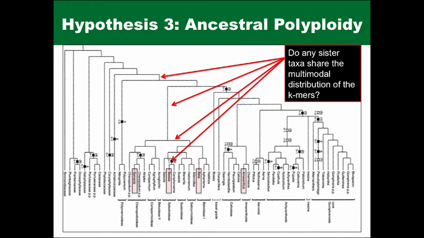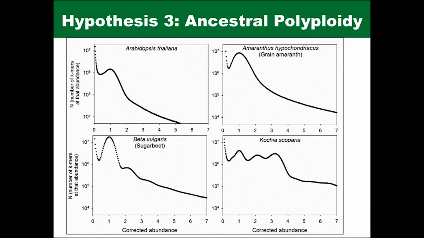But then what if we start looking at other related species in terms of their k-mer distribution? What you're looking at here, it turns out that kochia, or in the genus Bassia, I can't quite see here, but I think this is it right here. Does that say Bassia or does that say Beta? Yeah, this is Bassia here, and then we've got, I think, Beta right here. This is sugar beet, so fairly closely related. And then we've got spinach over here, amaranthus over here, and Arabidopsis would be further away. So we wanted to look at these different genomes that have been sequenced, and look at their k-mer distribution. And this is what we found.